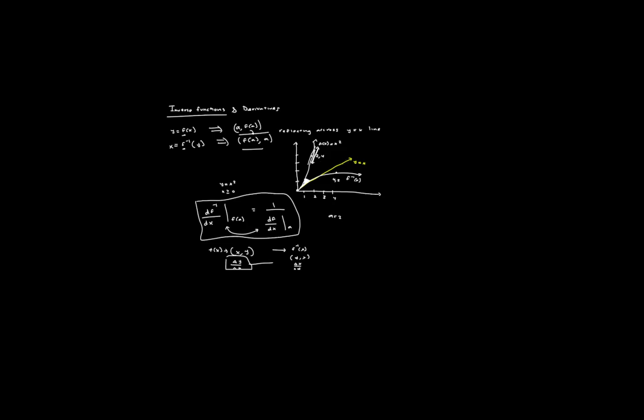And this all comes because of this important geometry that we have through the inverse function, where we're reflecting across the y equals x line, and in an inverse function, each (x, y) pair just becomes (y, x). So if we want to find the derivative of the inverse function at point y, we simply can find that by finding the reciprocal of the derivative of the regular function at point x. And so this relationship over here that's been mapped out is very important. All right, so we have that.